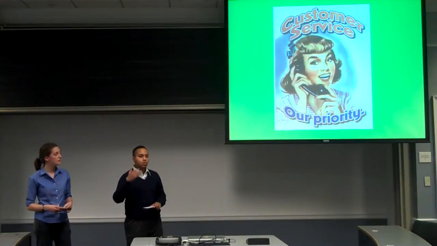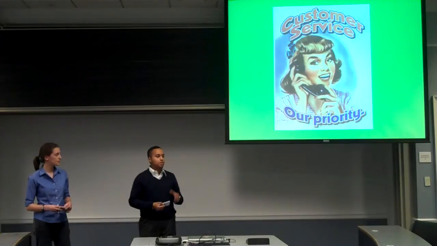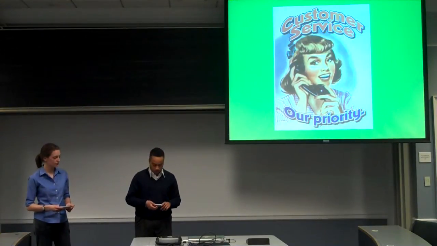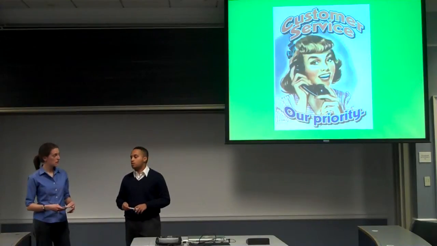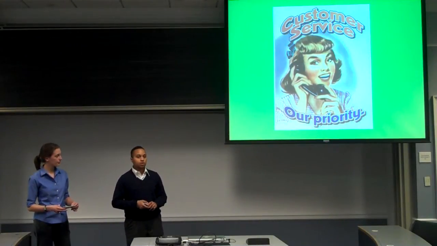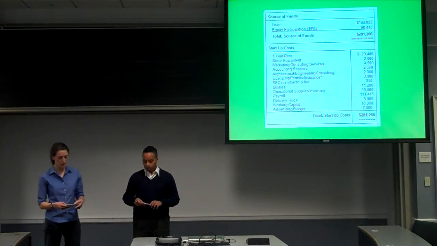When it comes to our expectations, customer service is a main priority. We want to make sure that we keep customers coming to our business and their families for the rest of their lives in Charlottesville. Expertise is also a major part of our business model. Since we're a green manufacturer and retailer, it is a major part of our business model.